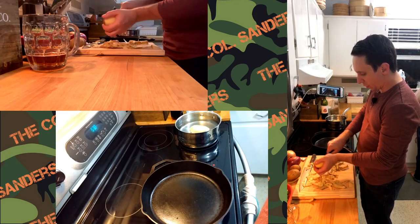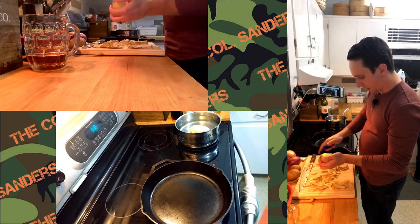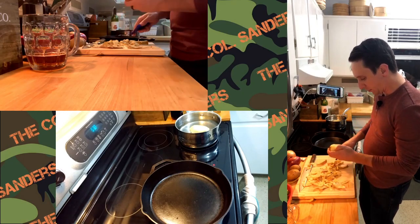Because we don't want it to cook with the starch, because what happens is it just gets all gummy and kind of gross. So, I mean, not that it's unedible, but it's definitely not ideal.